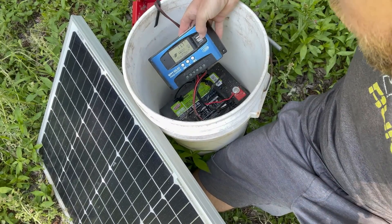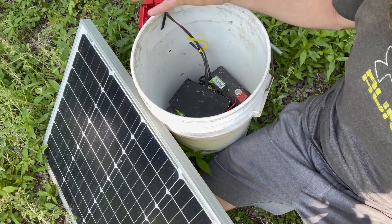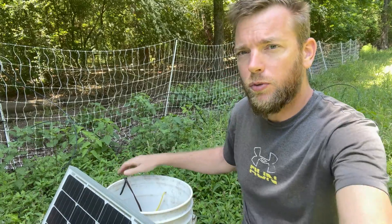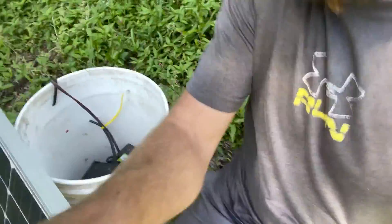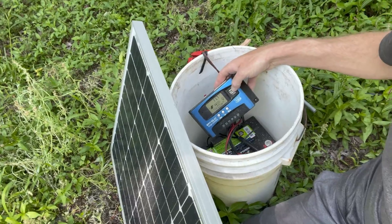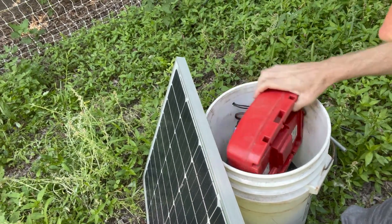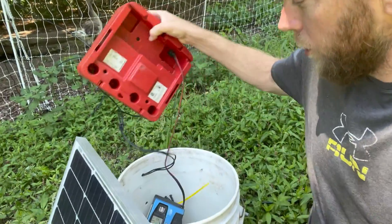The other items we need are a solar charge controller and a battery — that's it. So you've got your battery, your solar charge controller, your charger, your solar panel, and something to put it all in. We use a seven gallon bucket. To make this solar powered unit, we take our solar panel — again I recommend 80 to 100 watts — drill a couple of holes in the top side of the bucket to feed the solar panel wires through. We put our 55 amp hour sealed lead-acid battery on the bottom — about 50 amp hours is good and it fits in a seven gallon bucket. Then we put our solar charge controller and the SpeedRite electric fence charger on top, and it all fits in the seven gallon bucket.